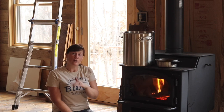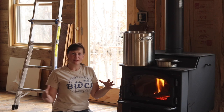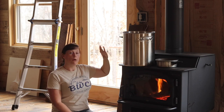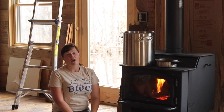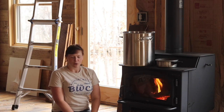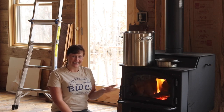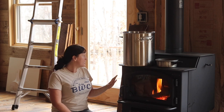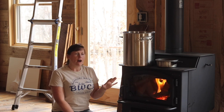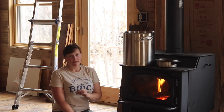As I mentioned a minute ago, we don't have our plumbing hooked up yet. So we are doing dishes in a couple of tubs. And over here, I have our water heating for our dishes that we're going to do before we head home for the work week. So this stove has been fantastic in the short time we've had it. It's got the nice tight gaskets inside, which helps with that efficiency. Another thing that's really excellent about it is it has radiant and convective heat.